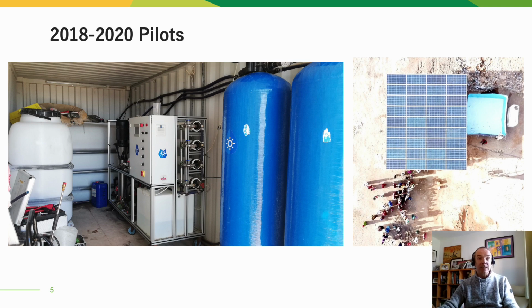So 4 desalination units, each capable of providing between 5 and 10 cubic meters of water per day, were procured and installed by a European supplier in 4 different villages. All systems have been beset by problems, and despite the best efforts of our team in Somaliland, none were working at the time of the evaluation. So Oxfam had nothing to show for an investment of over €200,000.